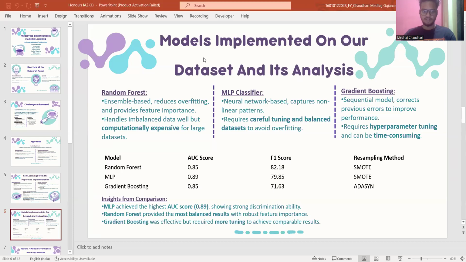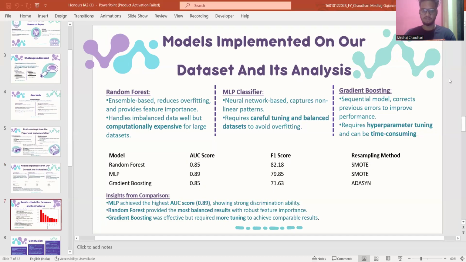After the comparison, the MLP achieved the highest AUC score of 0.89, showing strong discrimination ability. Random forest provided the most balanced result with robust feature importance, and gradient boosting was effective, but required more tuning to achieve comparable results.